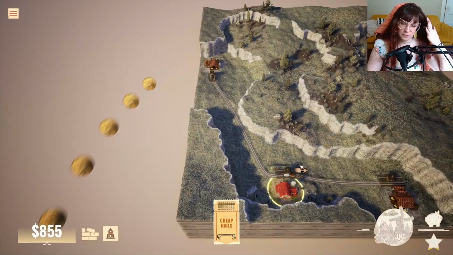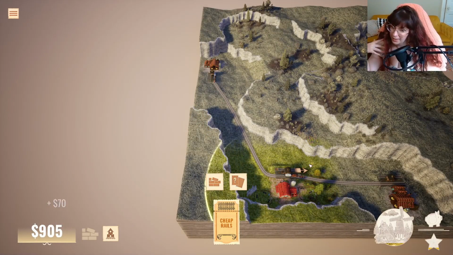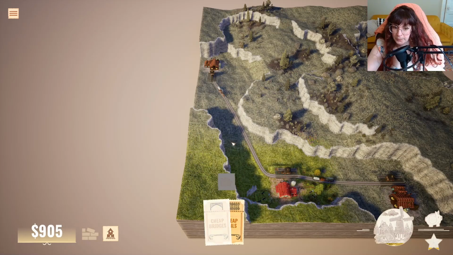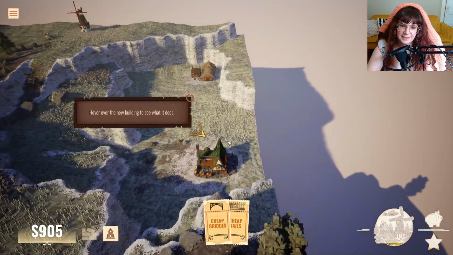Okay, we used one of our cards. We spent less money. I've got $900 in the bank. Not in real life. That's a different story. But I do have money in this game. New cards unlocked. Okay. Cheap bridges. Hover over new buildings to see what it does.